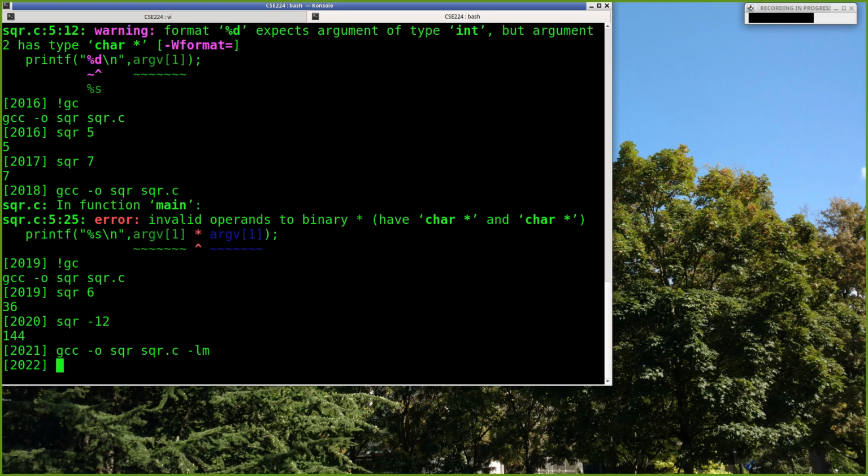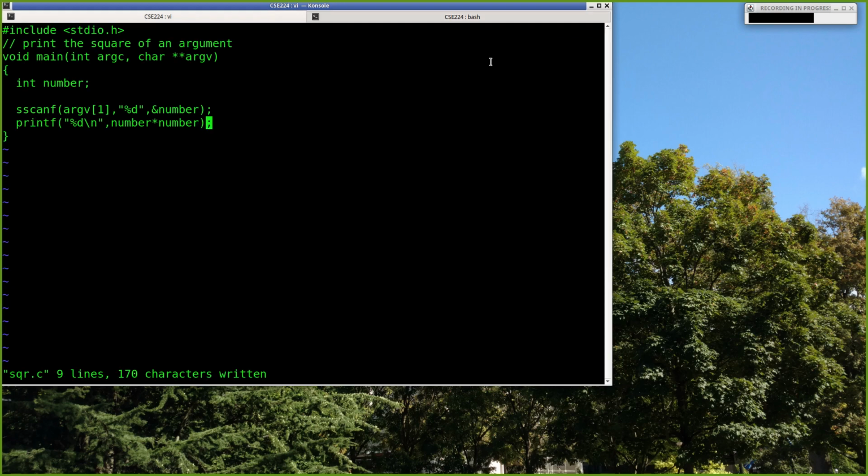So sscanf converts from a string. We tell it what is the string that we want to convert, and then it goes ahead and does this conversion. Scanf will actually read from standard in and convert, and we're never ever going to use scanf in this course, and we'll talk about why tomorrow, but we're going to avoid scanf. We're always going to use sscanf, and I guarantee you'll have fewer problems if you stick with sscanf.